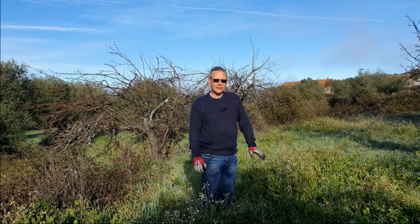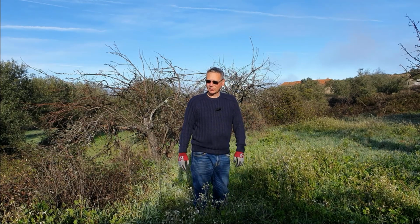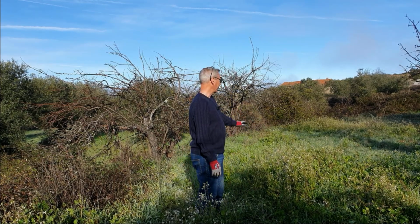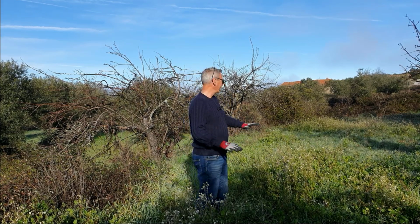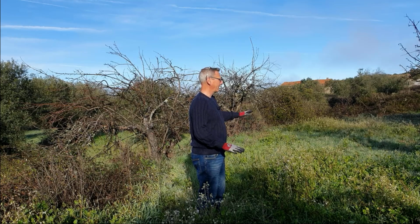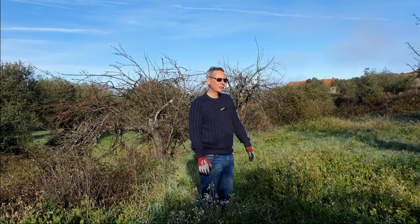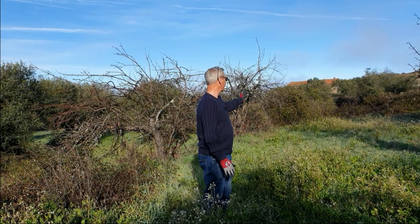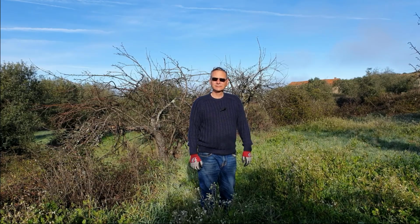What we're going to do today is strim this terrace. Barbara's going to get a lesson on how to use the strimmer as well, and we're going to plant a number of fruit trees. The reason we've chosen this particular terrace is it's not a particularly functional terrace in its layout. I can't get the tractor here very easily and things like that. So this will be a very good use of this space just here. We've got apple trees either side, so it seems like a perfect location.